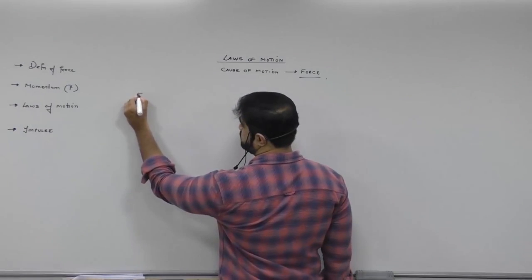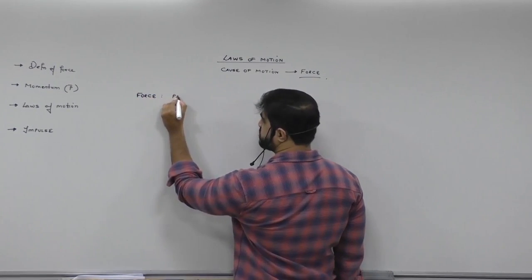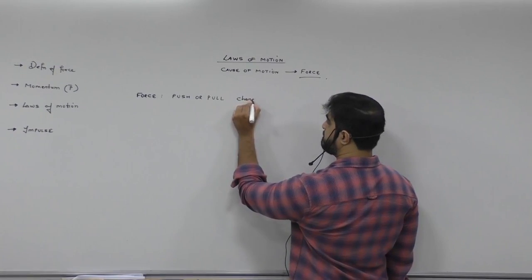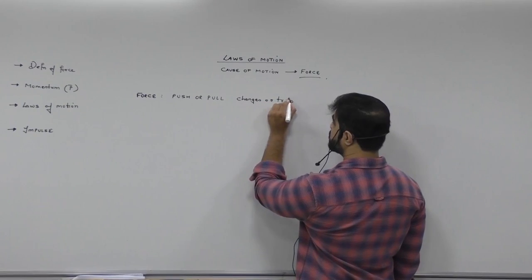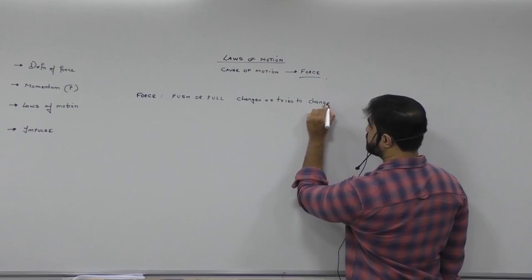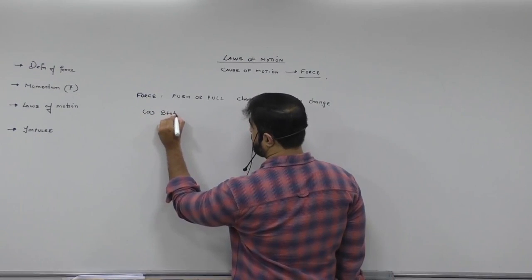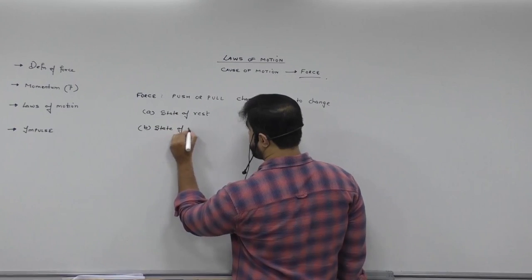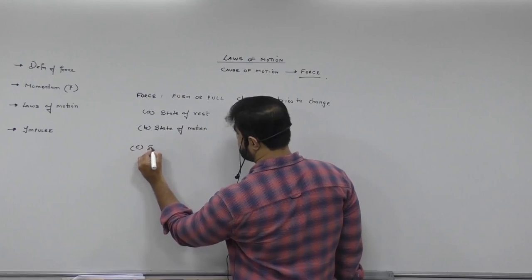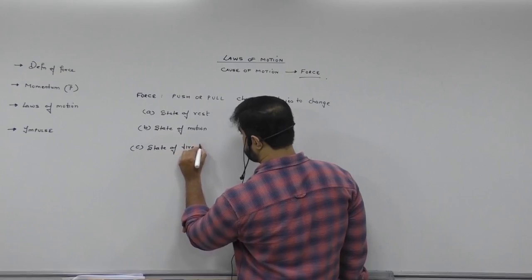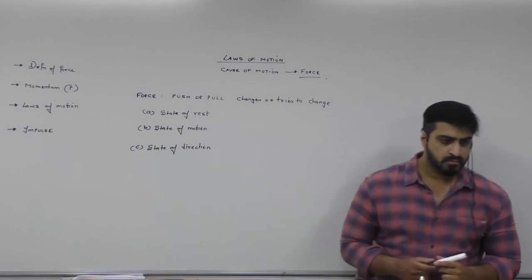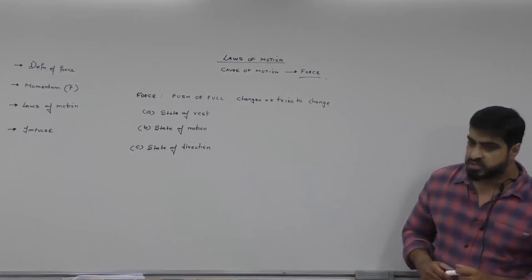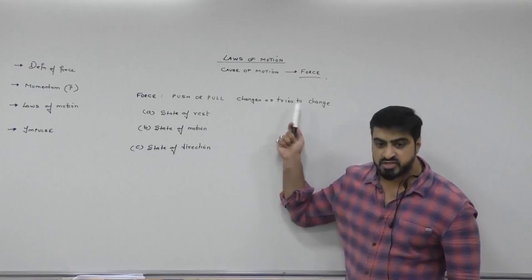So define force. Can I say force is a push or a pull that changes or tries to change firstly the state of rest, state of motion, state of direction of a body. So, force is a push or a pull that changes or tries to change the state of rest.